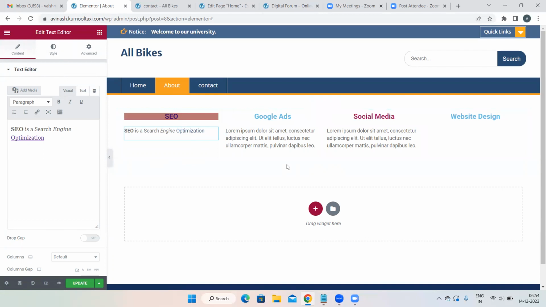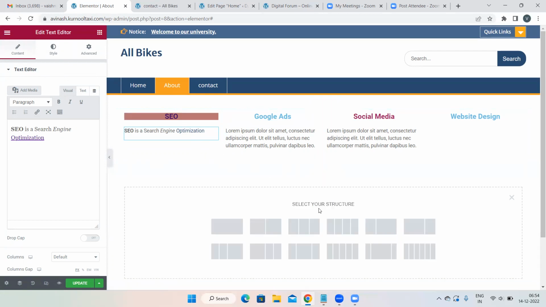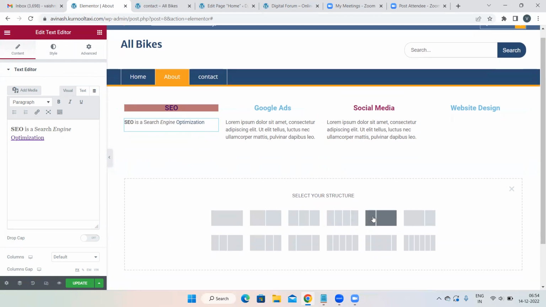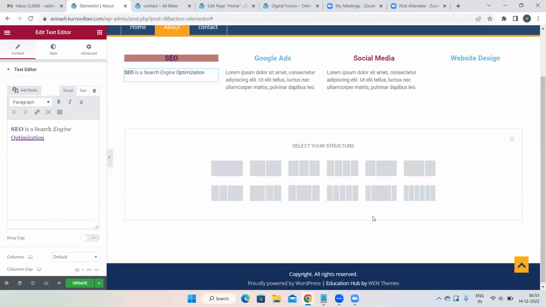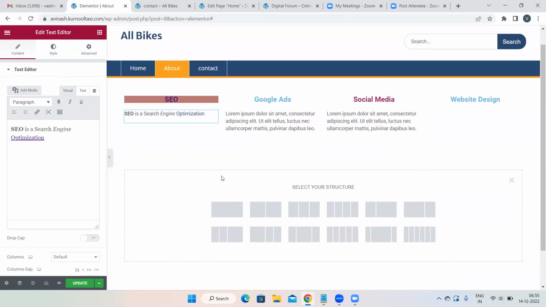In case you are using any column, like only one column you can choose, 4 columns you can choose, there are a number of columns. According to your understanding, please choose those columns. Most of the times we go with one column, otherwise we will be using at least the top 4 columns. These all are unnecessary, but in case you want to choose them while adding images and all, then you can choose such options. So now let's assume I want to add some image over here.